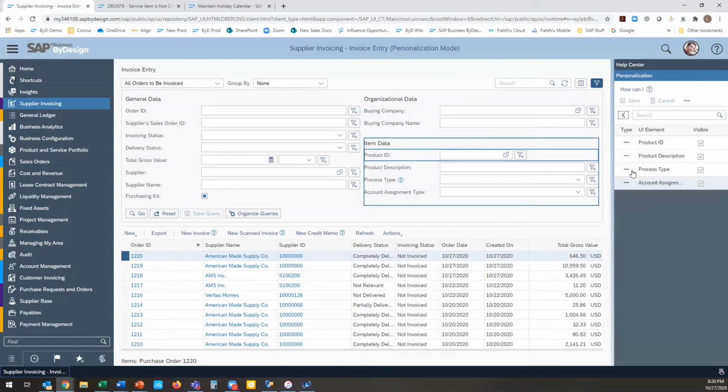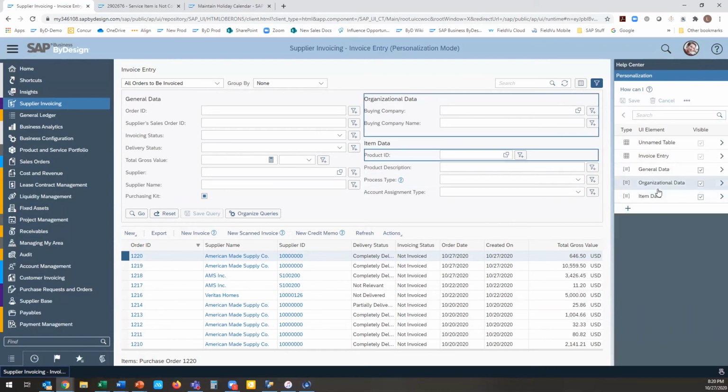In some instances, you may find, like during releases, when some of our influence ideas have taken effect, you will find that other fields do magically appear in here. So I always kind of look at the release notes, and they do call out where you will see new filter screens and new names in there.